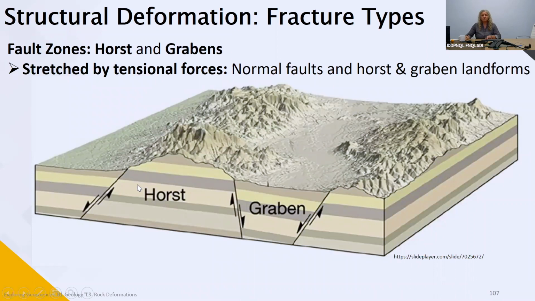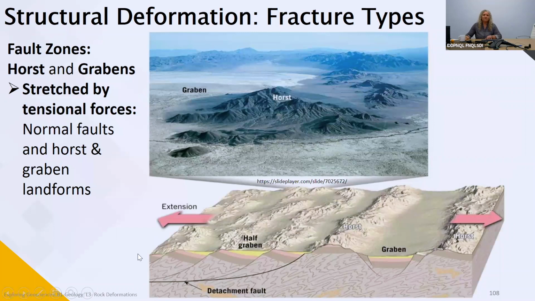Best example on the field would be when you see a series of mountain range crests. Between two mountain range crests, you see a valley. Well, the valley is the graben block that went down, and the horsts would be the mountain crest ridges that went up. So if we cut through here, we could either have just movements of these blocks and the layering of the beds stay horizontal, but we can also have the layering of the beds on the bottom that were displaced and also folded.